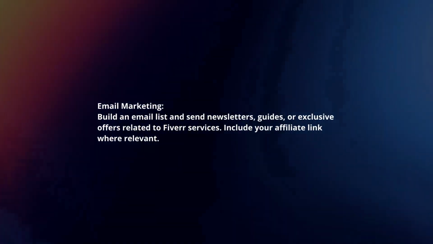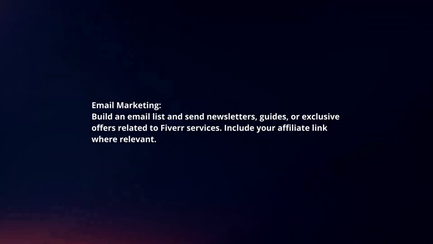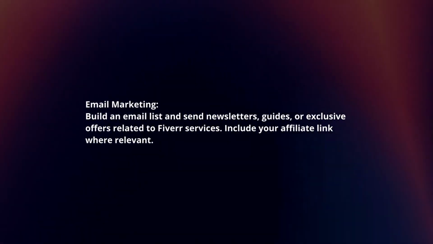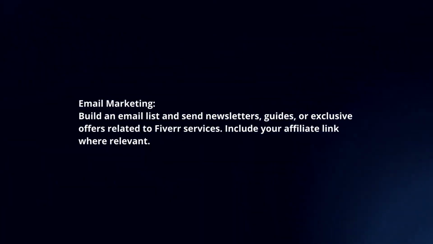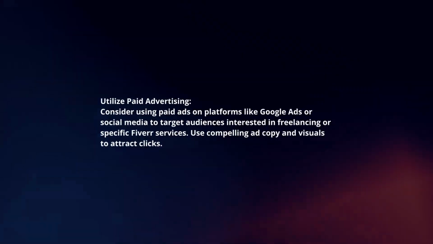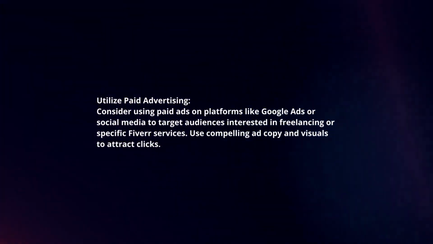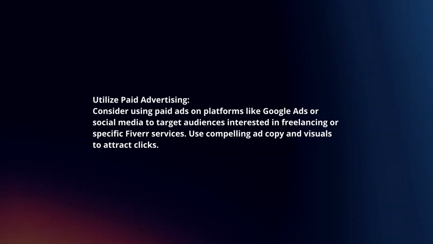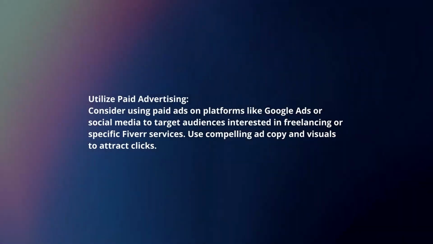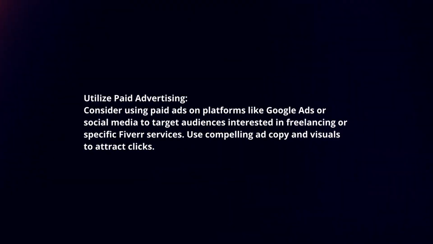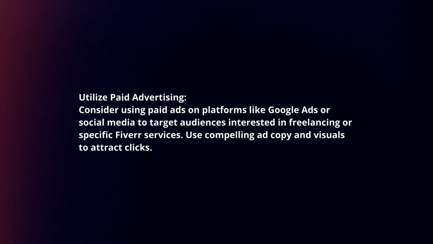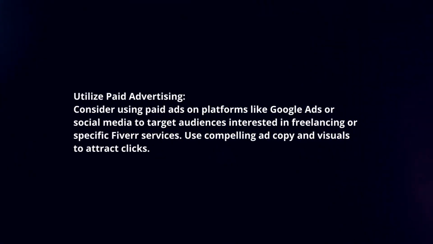Email marketing. Build an email list and send newsletters, guides, or exclusive offers related to Fiverr services. Include your affiliate link where relevant. Utilize paid advertising. Consider using paid ads on platforms like Google Ads or social media to target audiences interested in freelancing or specific Fiverr services. Use compelling ad copy and visuals to attract clicks.